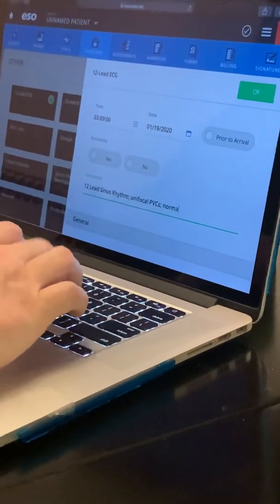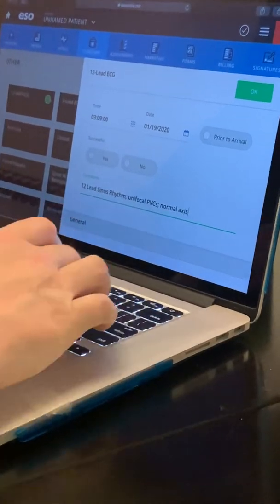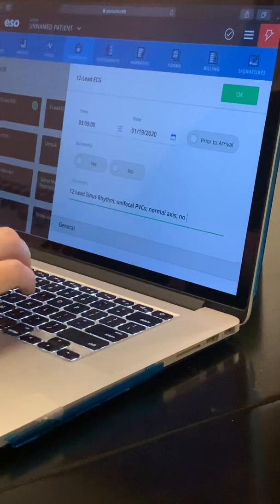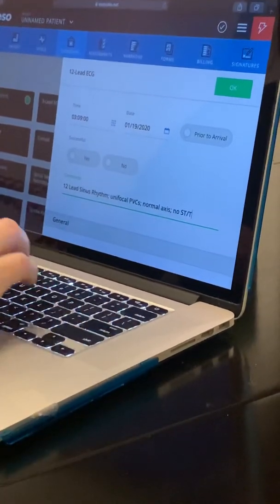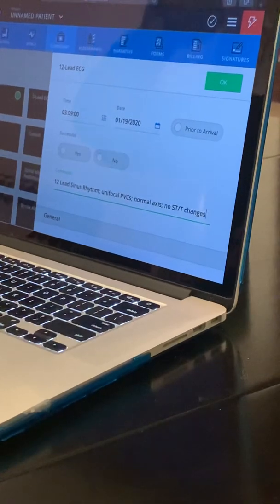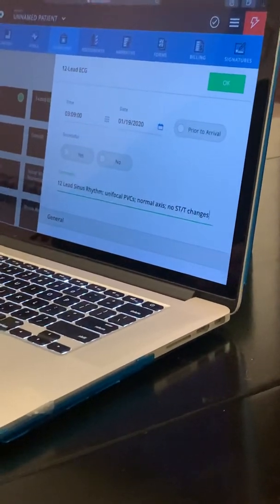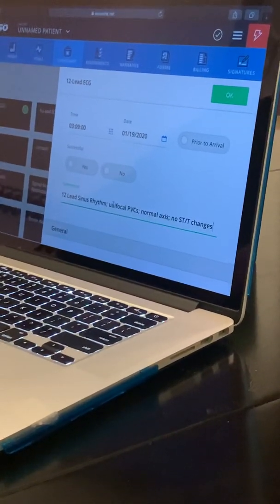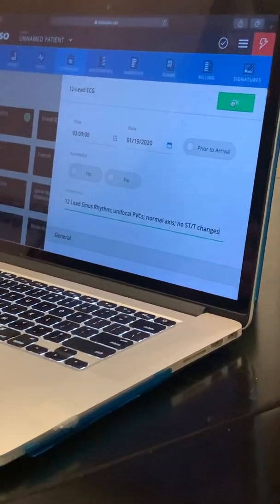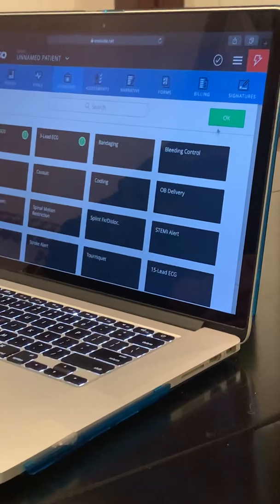Axis is real important most of the time. You can just type normal axis. And ST-T changes. This instance, there were none. So clean 12 lead. It takes 8 seconds to type all that. And it defines the rhythm, ectopy, ST changes yes or no. Okay.